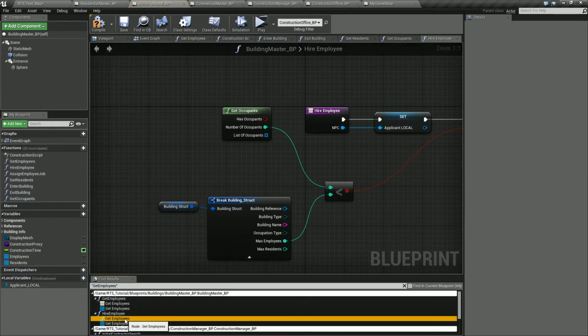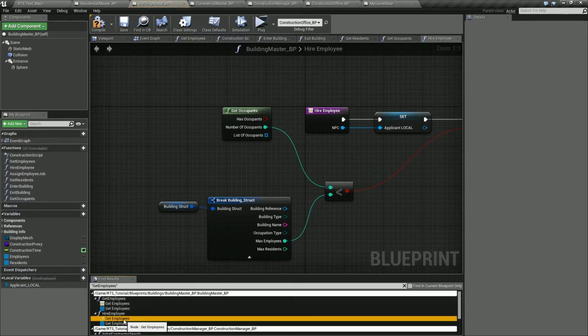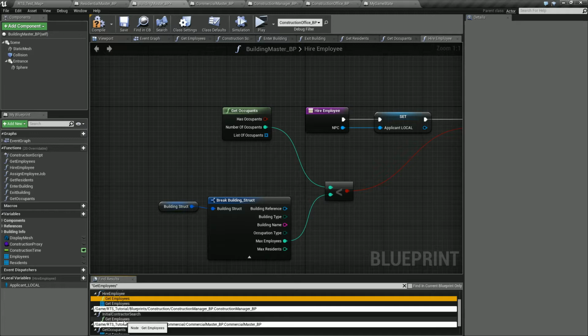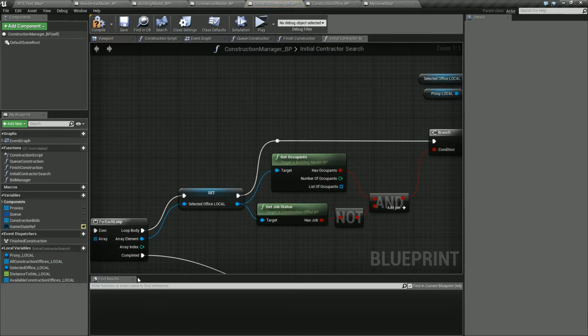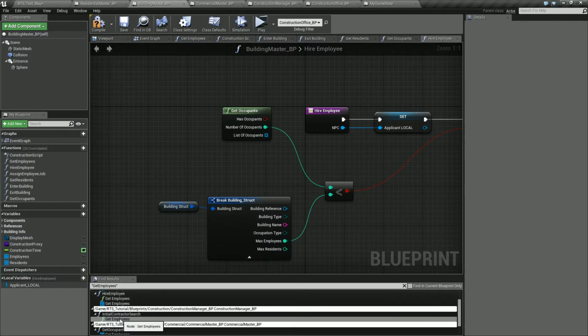Looks like it's still being called from right there. Oh, I think that's just, we double click it and it's not going anywhere, so it's been cleared out. It's just showing it for whatever reason. I don't know why it's showing it. Probably because we haven't compiled it, maybe. Building master, and let's try that one again.